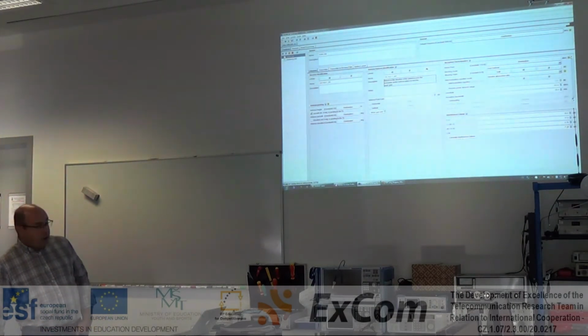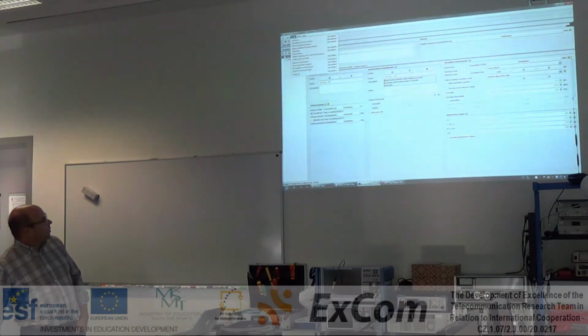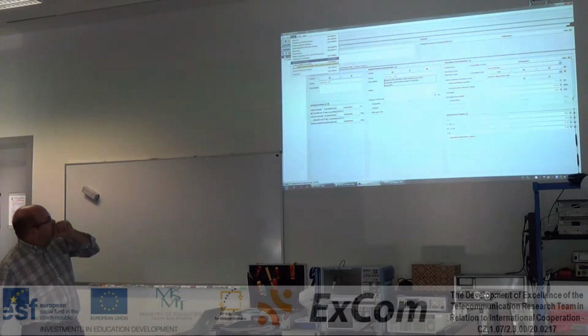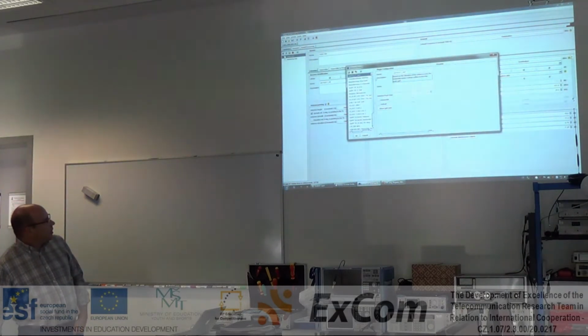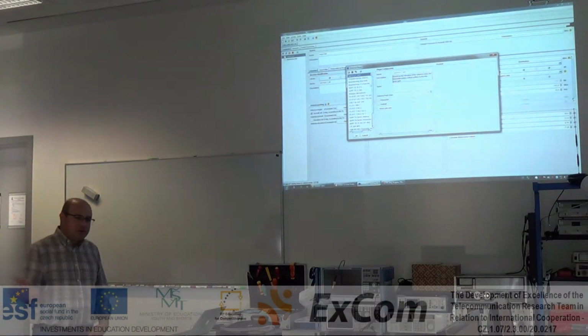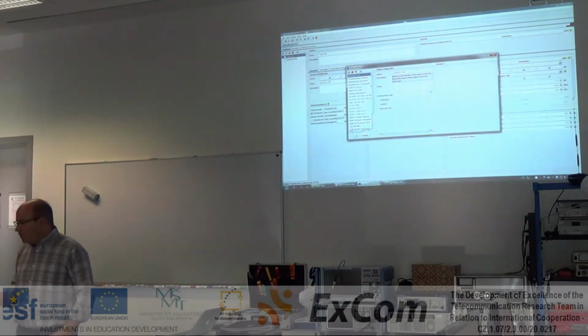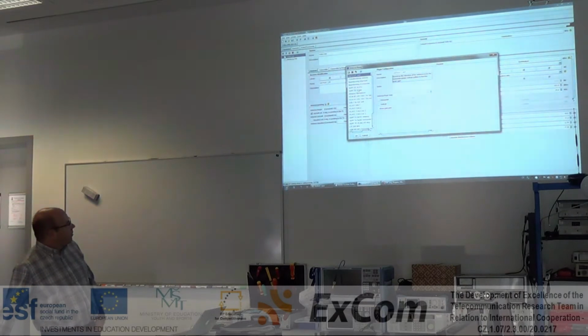SEAMCAT gives you a library. By the way, I will go here, library. You can click on library, and we can go to antenna. Where is the antenna gain plugins? Maybe this one. Okay, I will pick this one. Hope it will open. Okay. So here are all the antennas that are already predefined, and you can use on SEAMCAT. Obviously, you can import whatever antenna diagram you want.